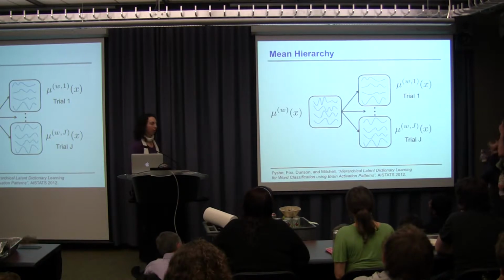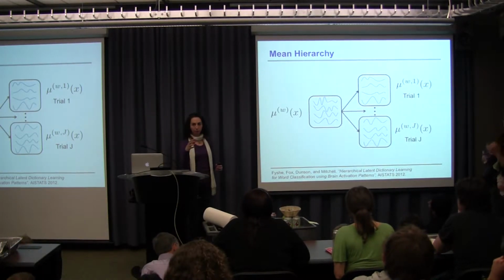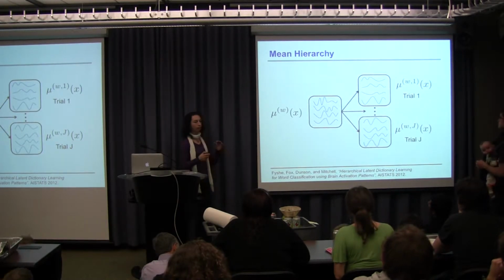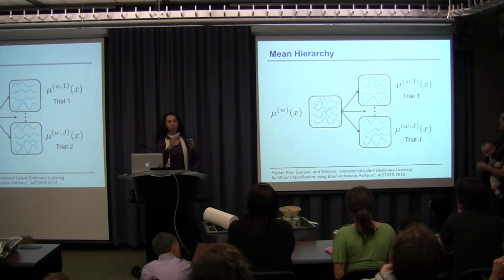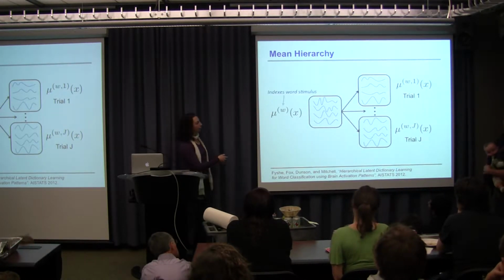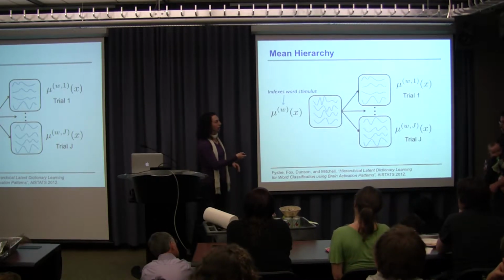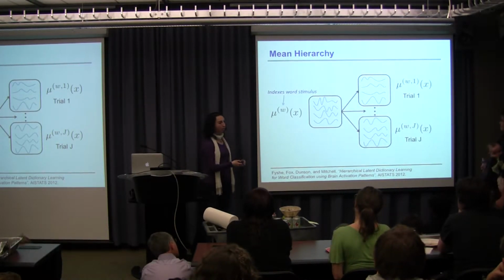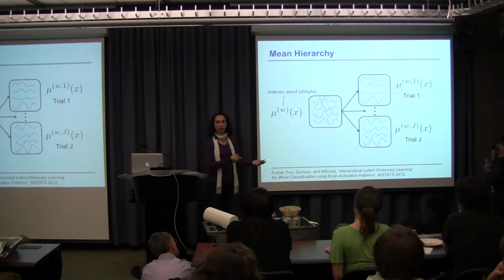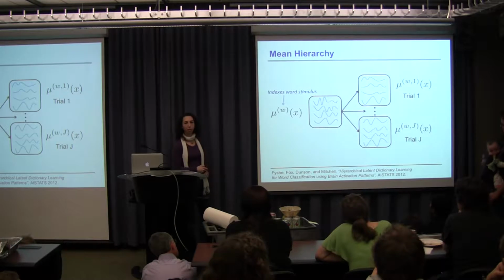So said another way, when we look at projecting those latent functions up to our observation space, I should mention that we're coupling together all of the trials for a given stimulus. So we have a word-specific model, and we're defining a word-specific mean process. And then each one of our trials has a mean process that's some deviation away from this shared mean process. And this allows us to share information between these trials.